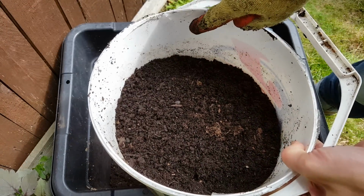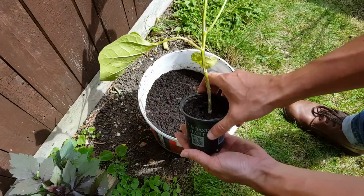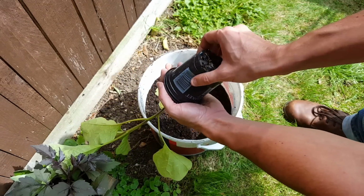So once you've filled your pot 3/4 of the way full, you want to put your plant in. Now the easiest way to do this is just put the stem between your fingers, give the base a tap and a slight squeeze, and it should come out easy.